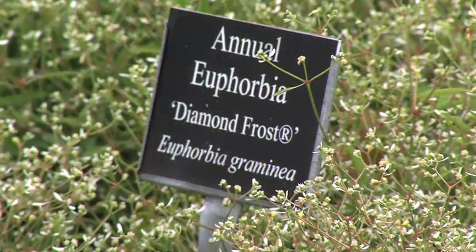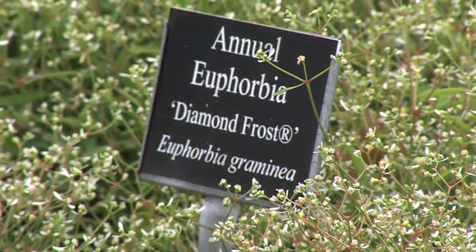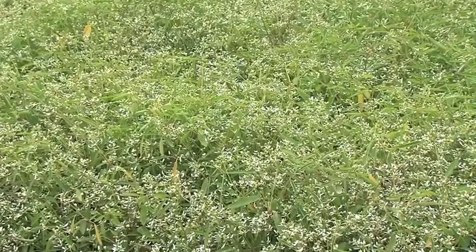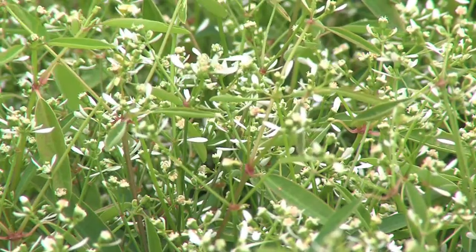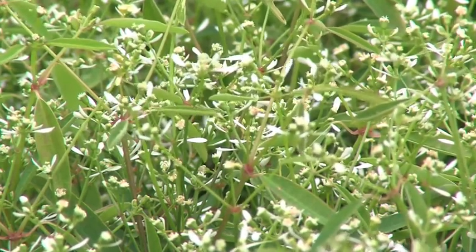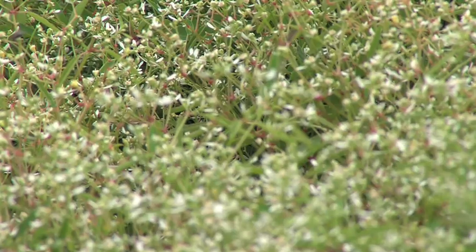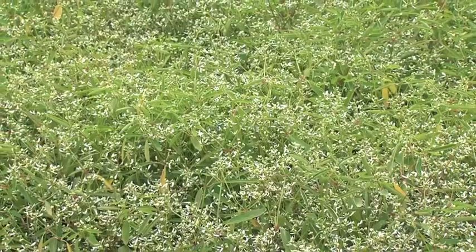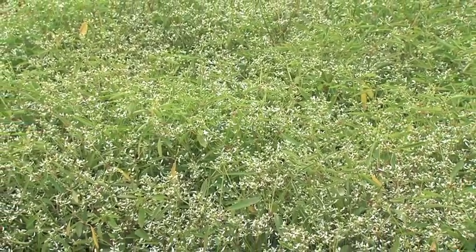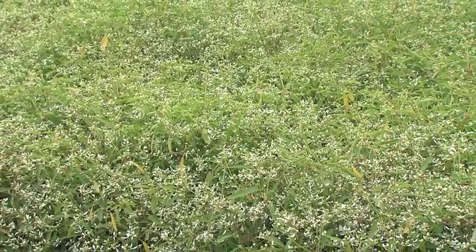This is Euphorbia Diamond Frost, an annual euphorbia, and probably one of the best new plants in the market that's hit in the last decade. Little white, tiny flowers, and you think, well, it's really not that showy. Think of it as baby's breath like you would get in a rose bouquet for Valentine's Day. It makes everything it's by look a little bit better. It looks best planted in mass or mix it with something. Wonderful, great plant for Texas summers.